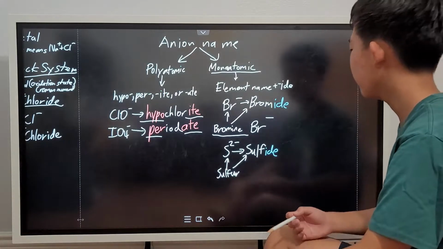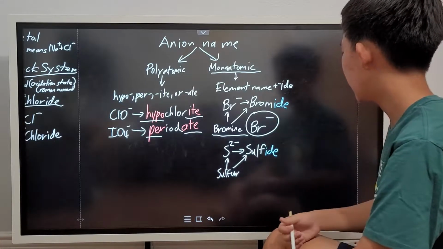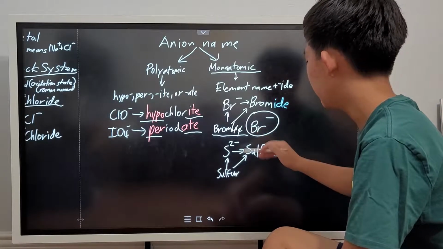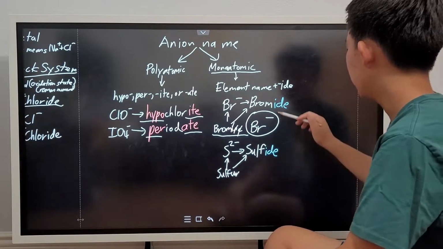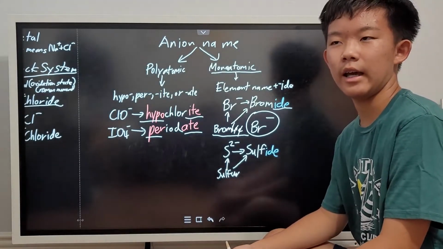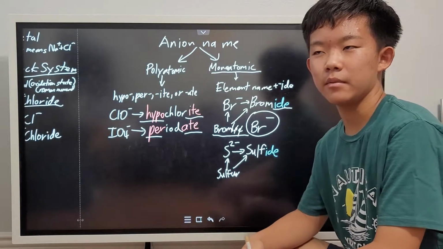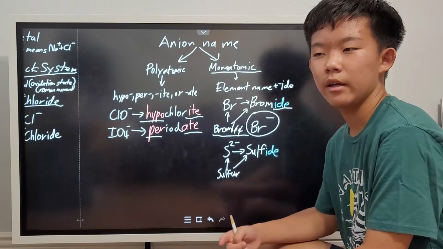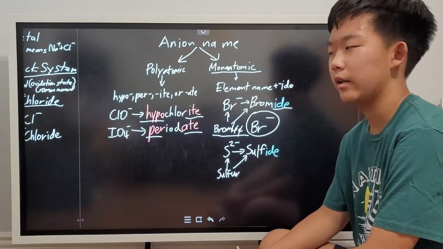Check out our AP Chemistry 5 video to know some extra information about that. Anyway, now Br minus is an ion, not an element. So we cross off the "ine" and put "ide". This is true for any halogen element. Fluorine becomes fluoride, chlorine becomes chloride, bromine becomes bromide, and iodine becomes iodide.